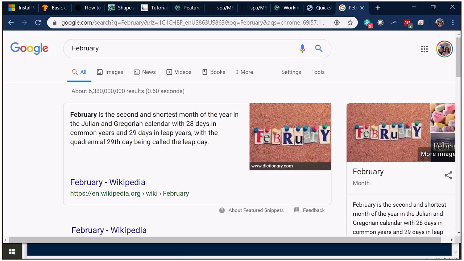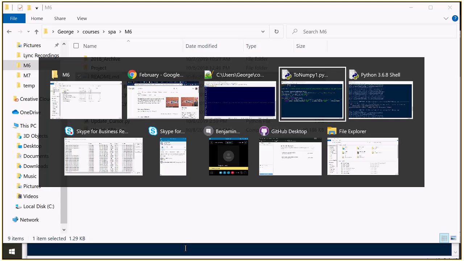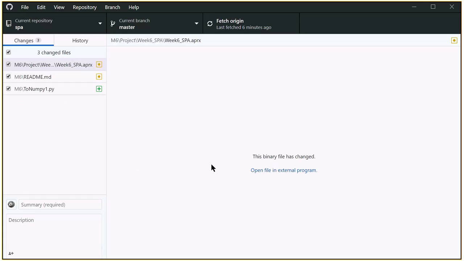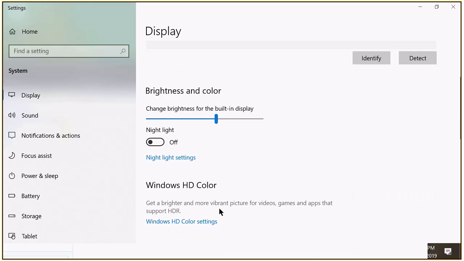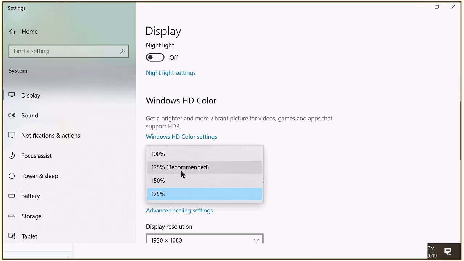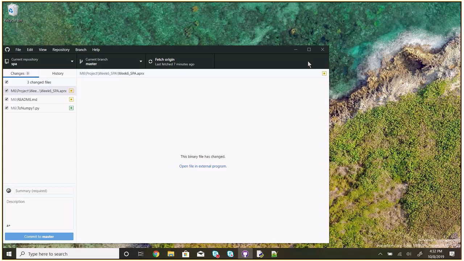All right, so save that, and then I'm going to go to GitHub.